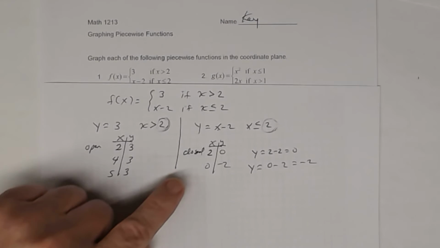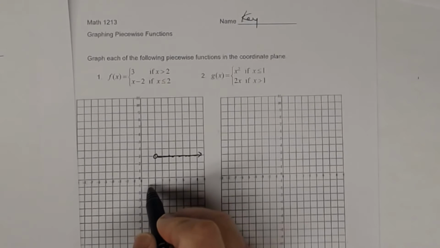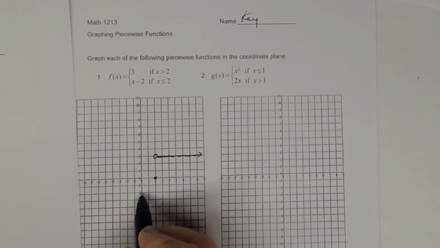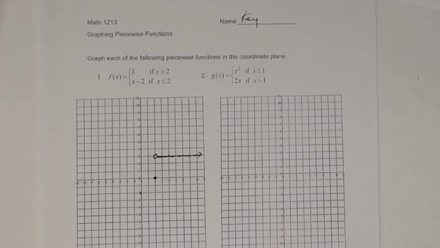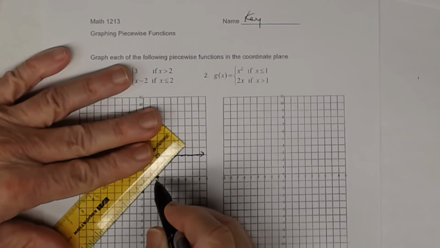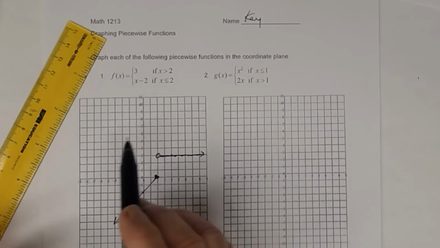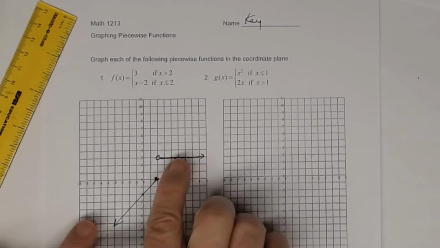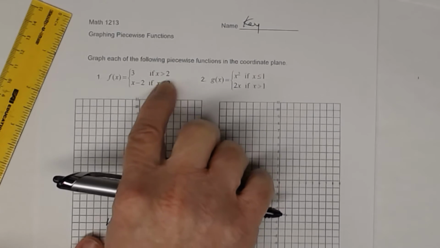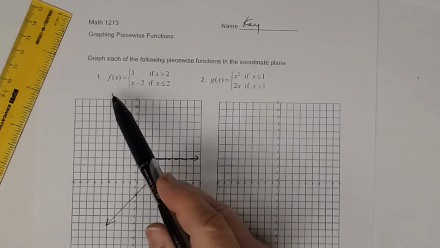All right, so let's go ahead and plot the point 2, 0 and 0, negative 2. So 2, 0 is here, closed circle. And then 0, negative 2 is here, closed circle as well. And then let's go ahead and graph that part of the graph. And you're going to notice that this is a ray as well. So you have this ray. So both parts here are rays, not lines like you would think of, but rays because your domain is restricted for each part.